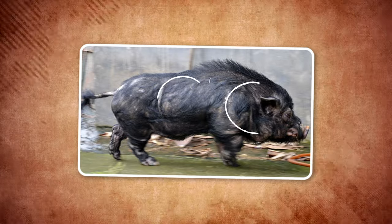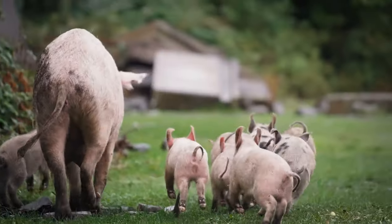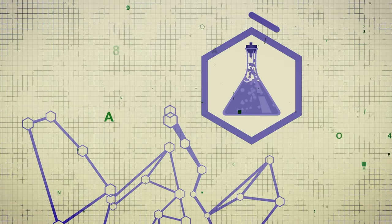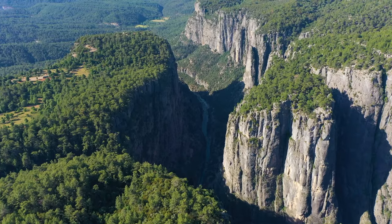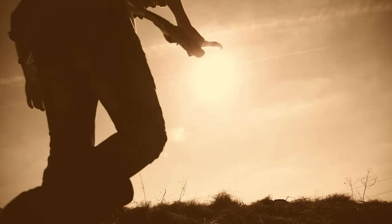Legs, torso, neck — wherever you look, all parts of the body are incredibly strong and ready for any physical exertion. It's not clear exactly what caused the pigs to transform this way — either this is their peculiarity, or just in the mountains there's a muscular species that the farmer accidentally stumbled upon.